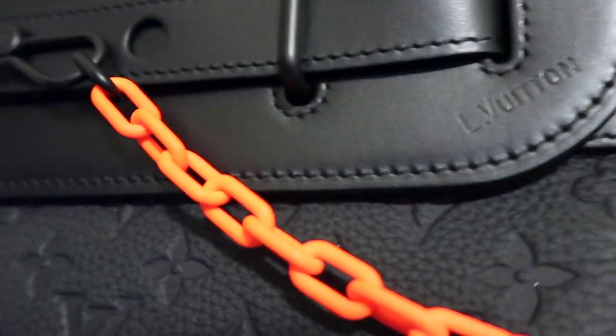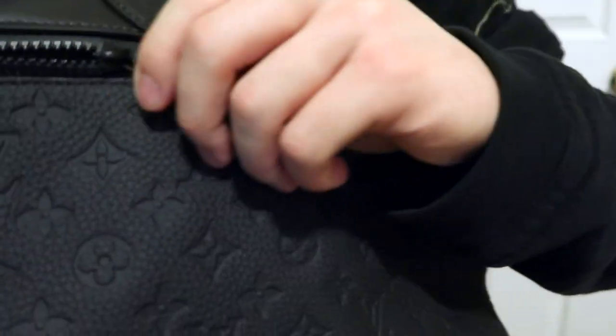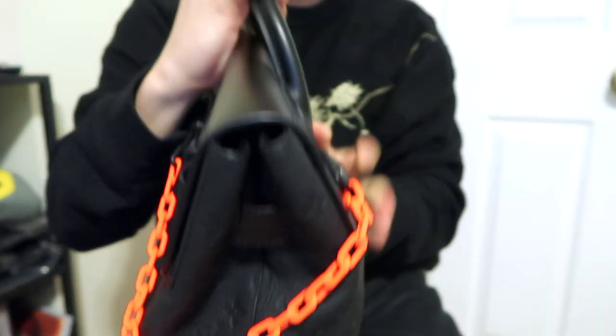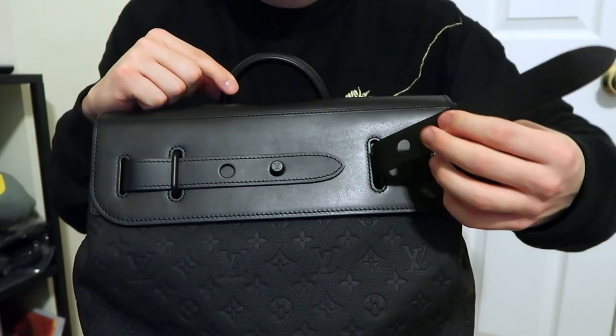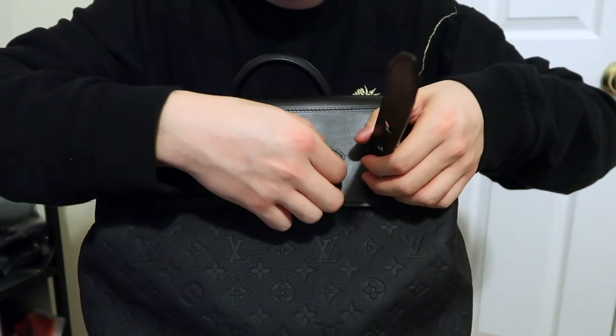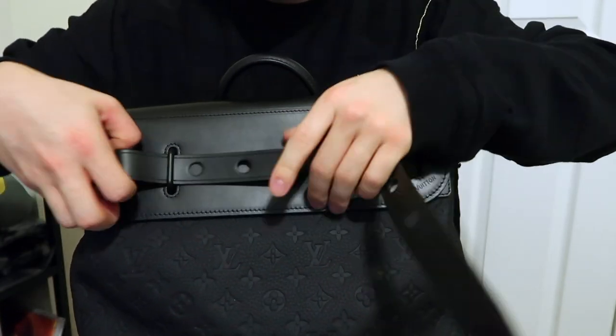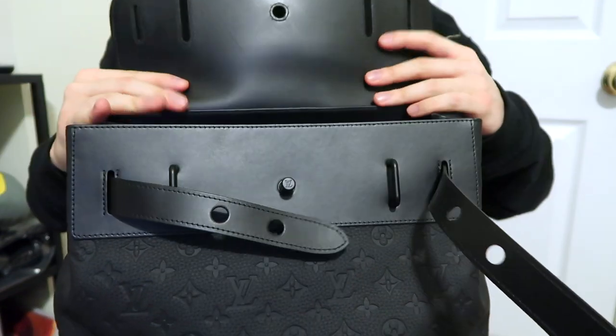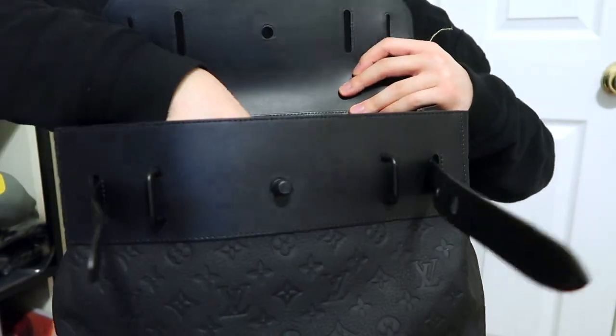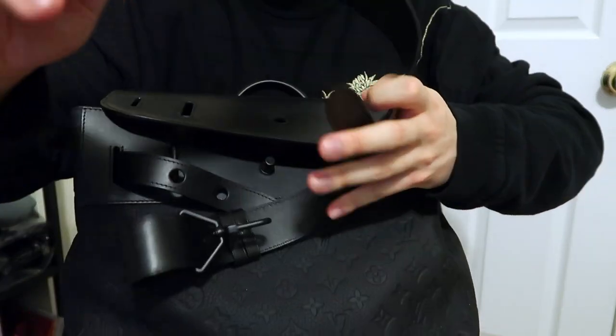The bag is made up of super soft and plush tumbling leather with cowhide leather trim. All of the metal hardware is black and the resin chain is matte orange. The bag comes with one top handle and an external zip pocket on the back. I would say the bag is generously sized with spacious pockets that can easily compartmentalize your everyday belongings. The bag is opened by undoing the pin and the two leather straps. The Steamer PM was originally designed in 1901, and Virgil Abloh perfectly reimagined the bag to be a chic messenger for both men and women to use.